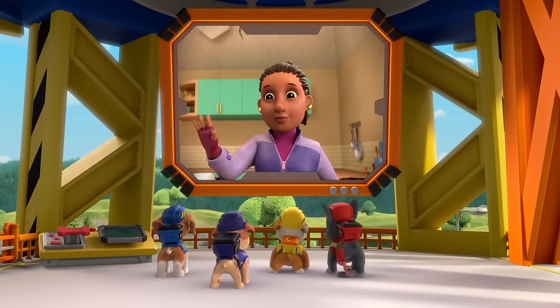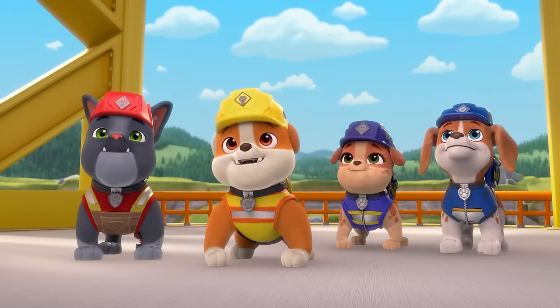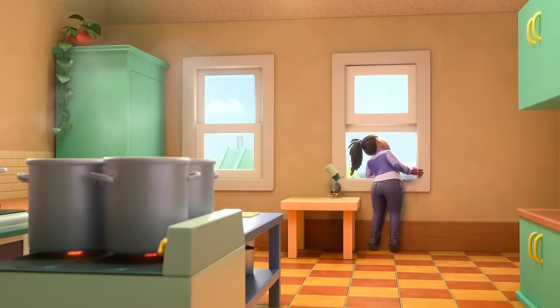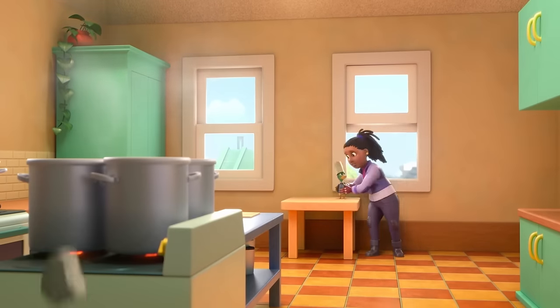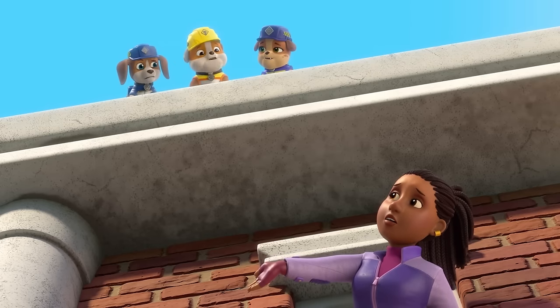Oh, hi, Mayor Greatway. Hi, pups. Something is wrong with the roof at City Hall. I'm afraid it's going to fall down and ruin my chili. Whoa! You need a rapid roof repair. We're on the way. Pops, thanks for coming. What is happening? I think there's something heavy on my roof making it fall in. Not something heavy, someone heavy.